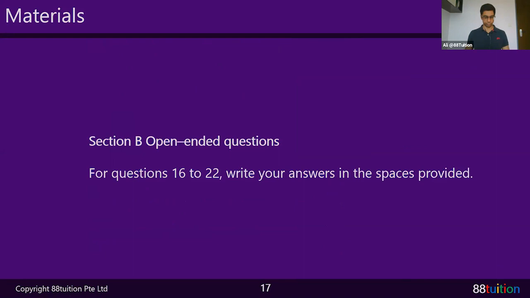Open-ended question. We are here and we have reached 4 o'clock already. How many have time to just have a quick look at the answers? Actually, there are a lot of questions. I know you can stay here for another 10 minutes. Those of you who can stay for 10 minutes, just stay. Those of you who really need to leave, you're welcome to leave because you can download the answers from the website later. Okay, so let's move on.